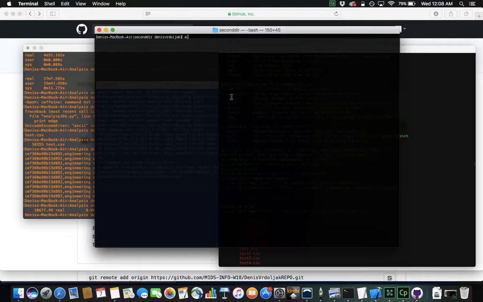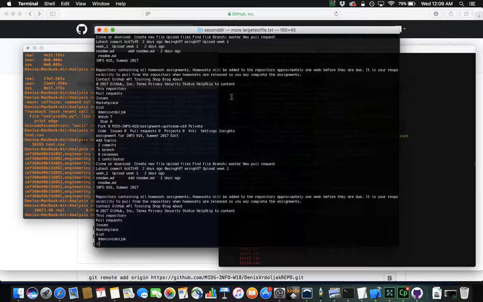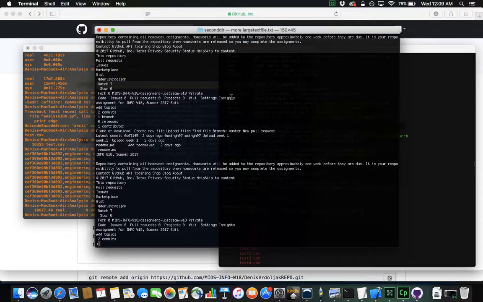The older command is more, and this basically lets us page down, but we can't page up. We can press Q to quit out of it, but we're pretty limited to only being able to see a page at a time.